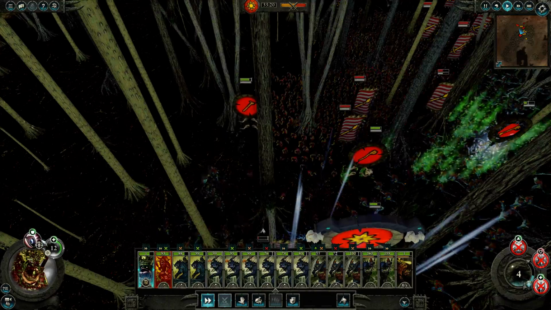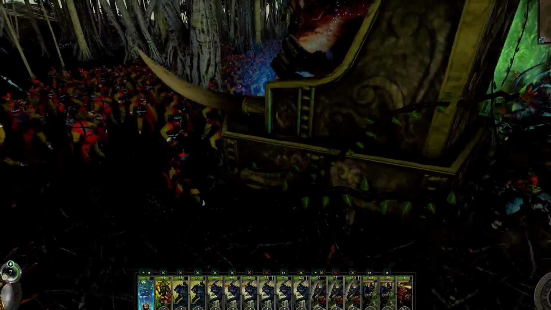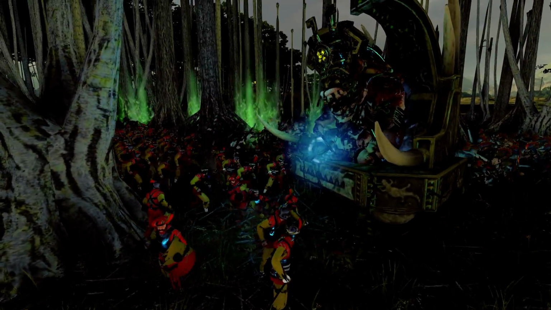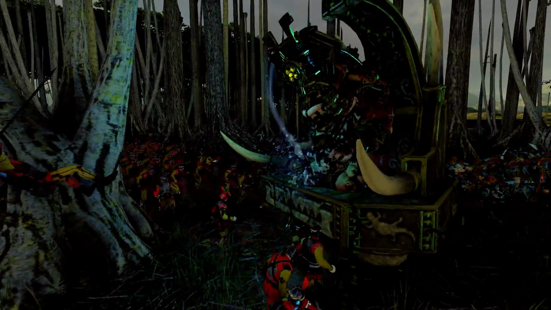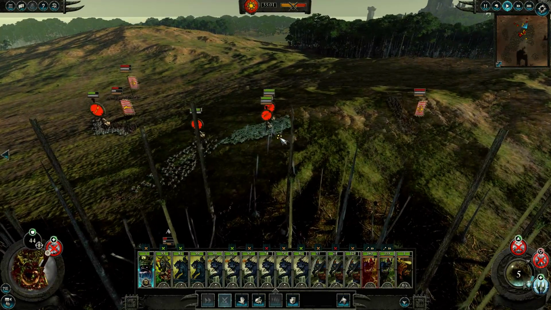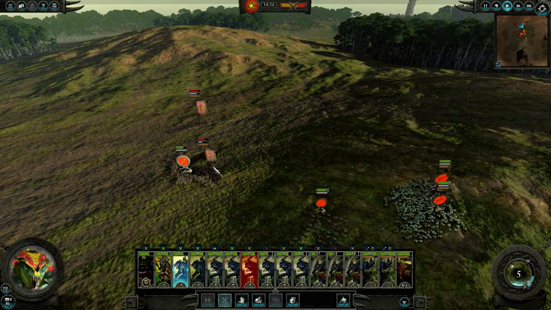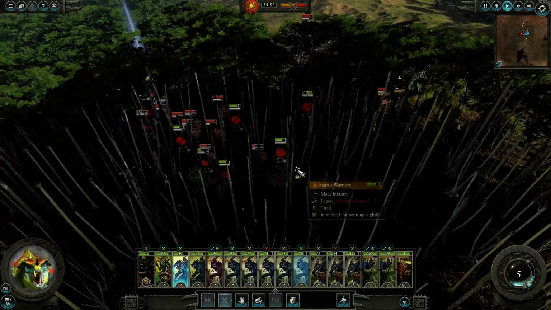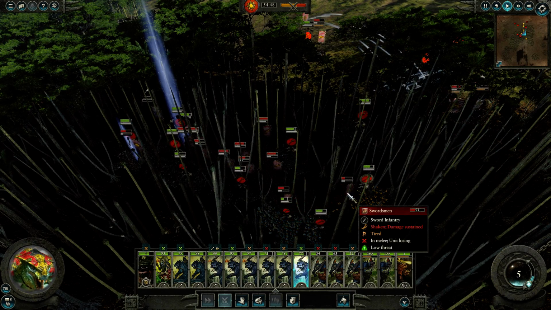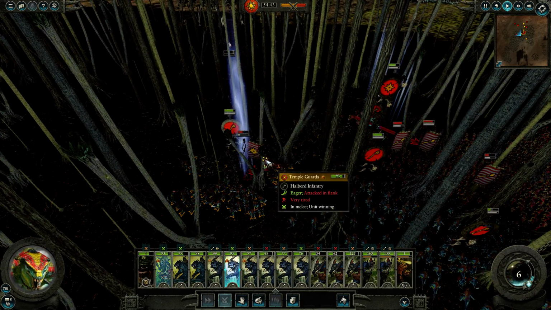Okay, we're going to push Mazdamundi right through this mess here. Now Mazdamundi, in you go. Oh, that's wonderful. And then they all just explode. There we go. Slowly getting broken. Starting to envelop these guys now, pushing through. Their lord's morale is almost broken.